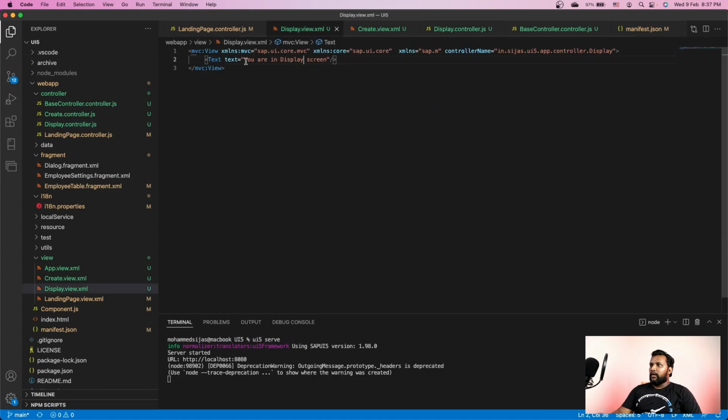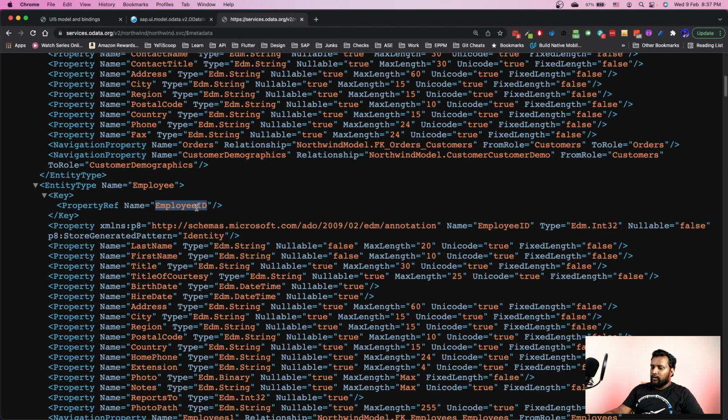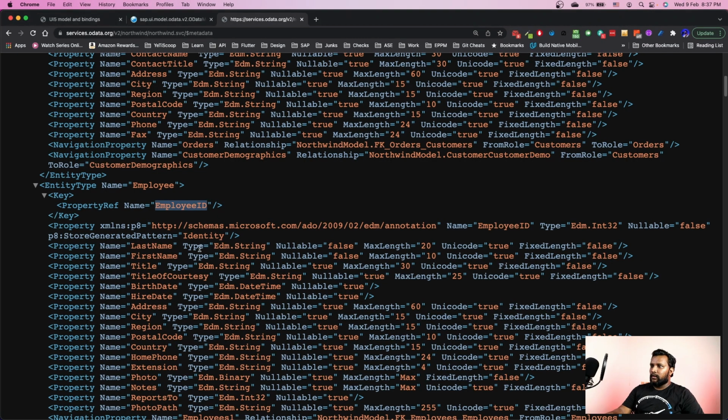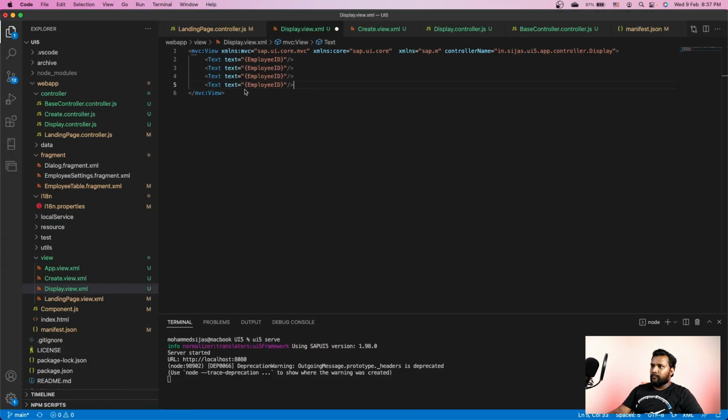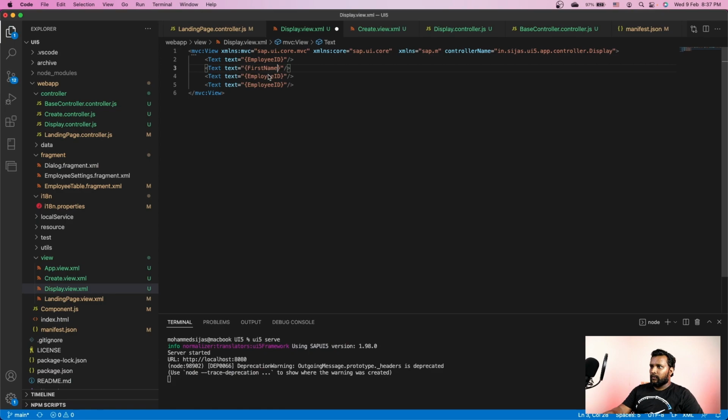Now all you need to do is relative bindings. When displaying, instead of showing this text, I can just show the employee ID. So I'll go to my manifest, go to the metadata, and copy employee ID. I'll duplicate a few things here, and I'll say first name, the last name, and the city.